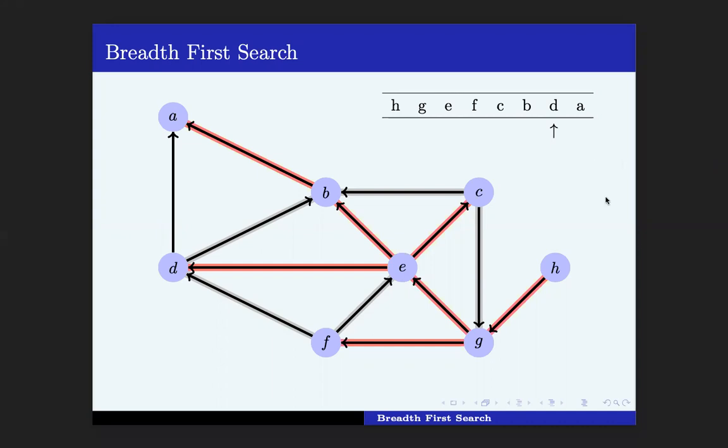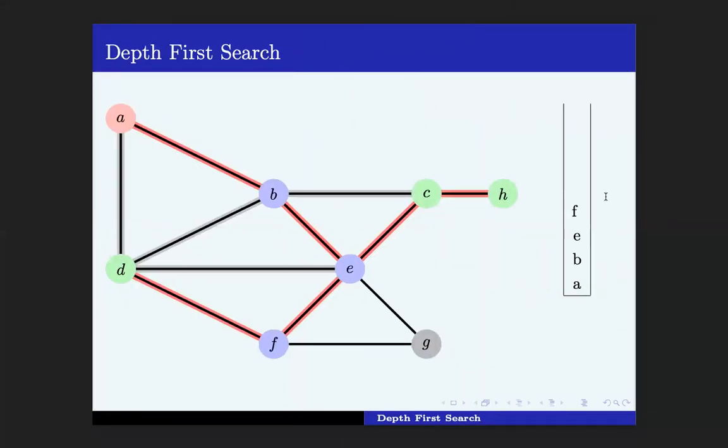Okay. So, can you repeat the observation? So the observation is, say in the case of BFS, what is happening? I have this stack on this side, right? At this point, I'm looking at F. As I look at this stack, I will first look at F, then at E, then at B, right? That means there is either an edge from F to E or an edge from E to F. It has to be there. Similarly, there is an edge from B to E or from E to B. It has to be there.